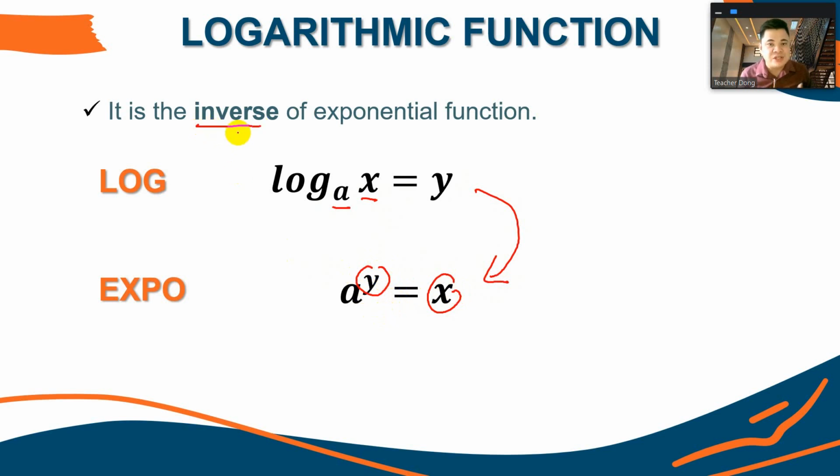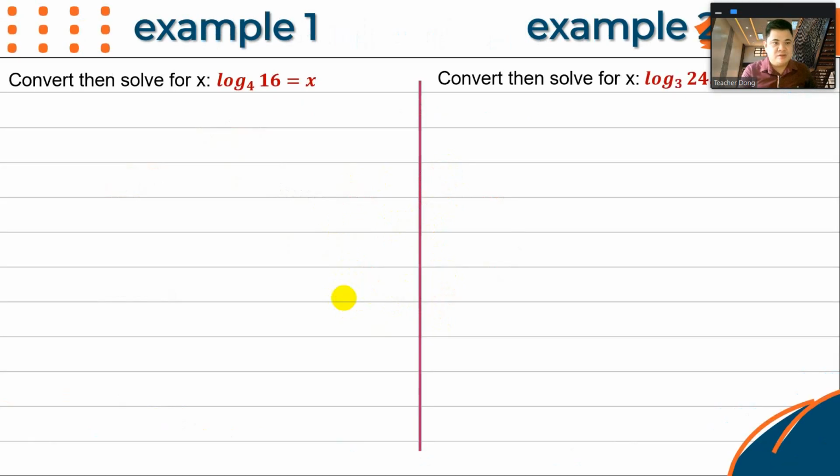When we say inverse, it's actually the way of interchanging the elements of x and y in a given function. So this is read as logarithm of x base a equals y, or logarithm of x base a is y. Our a is our base and our power is y, equals x on the other side of the equation. That's how you will translate logarithmic function to exponential function.